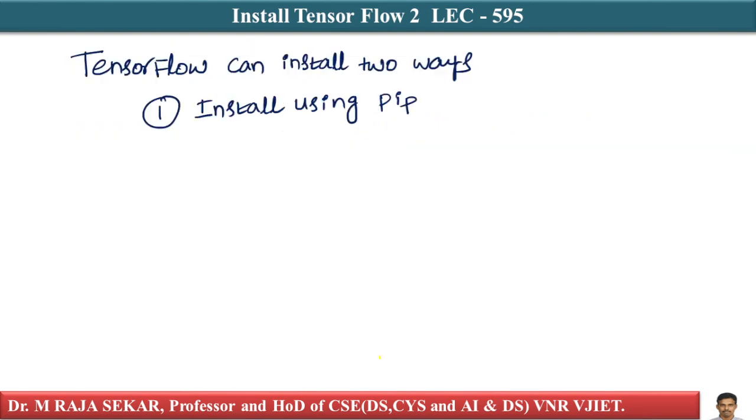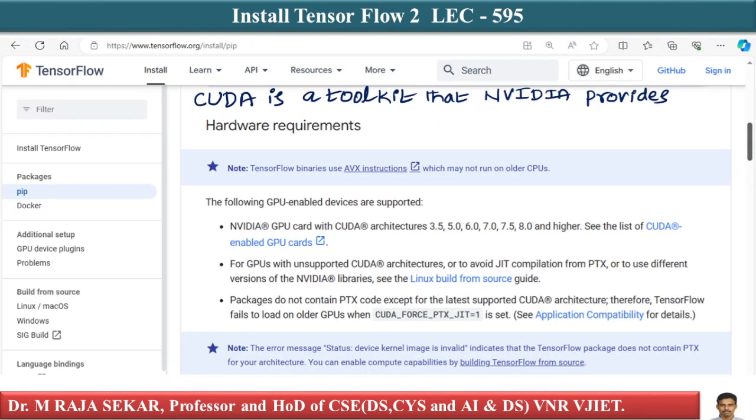CUDA is a toolkit that NVIDIA provides. You can go to the NVIDIA documentation on installing CUDA. If you don't have a GPU, you don't have to do it, isn't it? Don't worry about it. If you have a GPU, you will have to install CUDA support through NVIDIA's documentation.